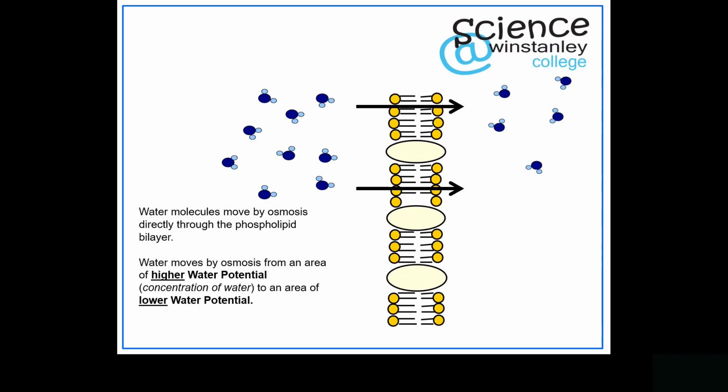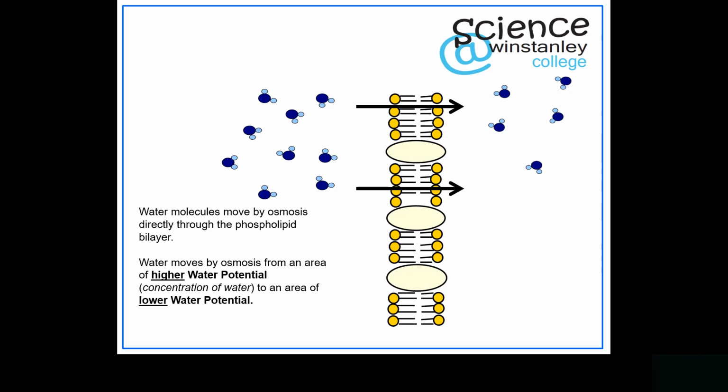Now at high school, you may have learned that water molecules move from a high concentration to a low concentration. And the first thing I want to pick up on is, if you consider that statement, what is a concentration of water? It's quite a hard thing to explain really, because you can't concentrate water. So what we do, we change the term ever so slightly and we use the term water potential.